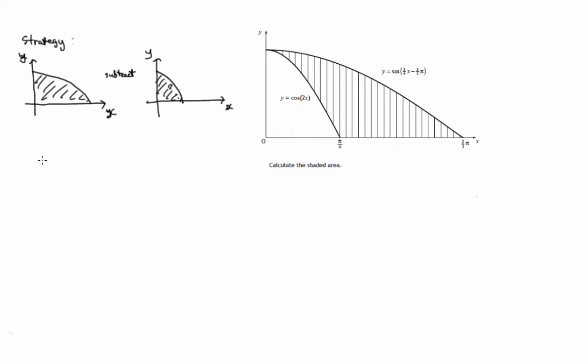So let's do the larger area. We'll call this area 1. Given the two intercepts with the x-axis 0 and 2π/3, the area is the integral from 0 to 2π/3 of this formula here, which is a sine. The angle's a linear expression, it's a number times x with a coefficient and a constant, minus 3π/2. So that's the expression we have to work out.